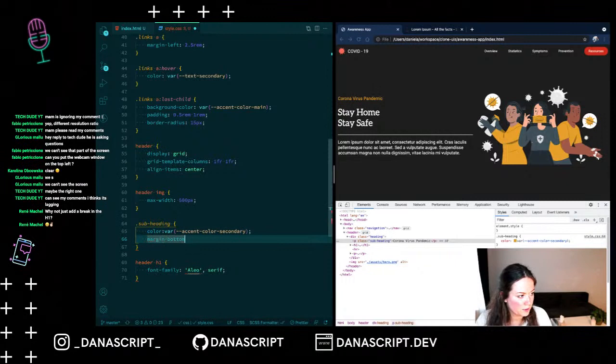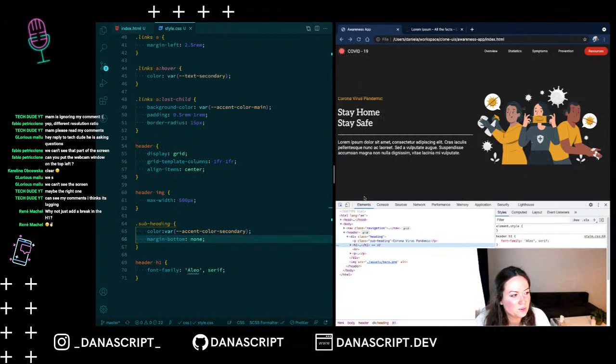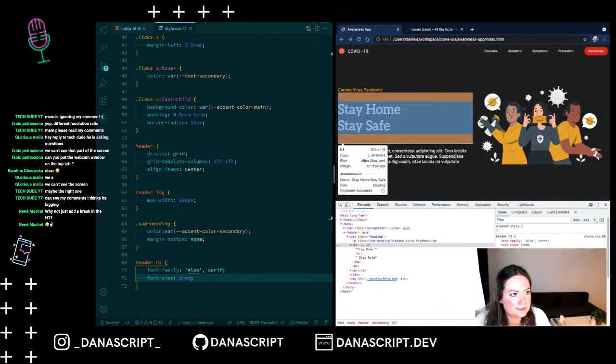Leave this mark gone, it keeps on coming. What if we do none? Will the H1 has the margin top? Yeah, I think that's the thing. Well, let's keep it like that. I don't want to play now with margins of headers. It's not too bad. I would though increase the font size a tiny bit because I think it should be a little bit bigger. Like 3 rem. Yes, that's nice.